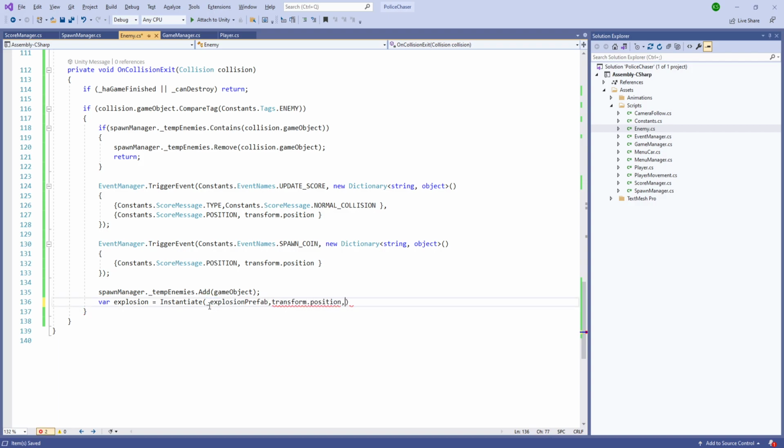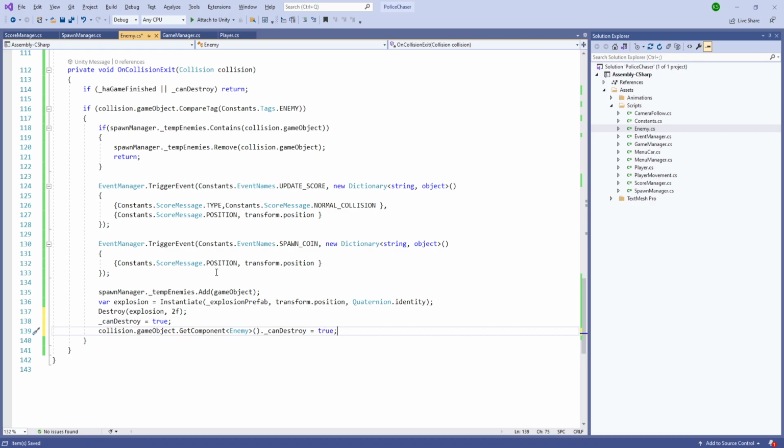Explosion prefab at transform dot position and quaternion dot identity, and we'll destroy the explosion after 2 seconds. So that should be, can destroy will be set to true, and collision dot game object dot get component enemy, and this one's also can destroy is going to be set to true.